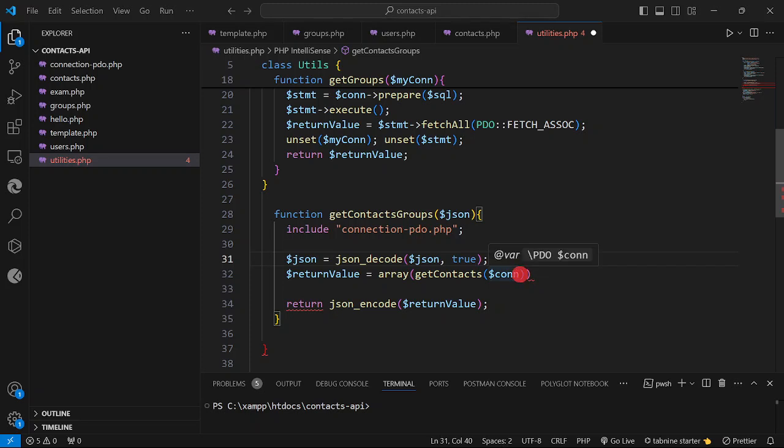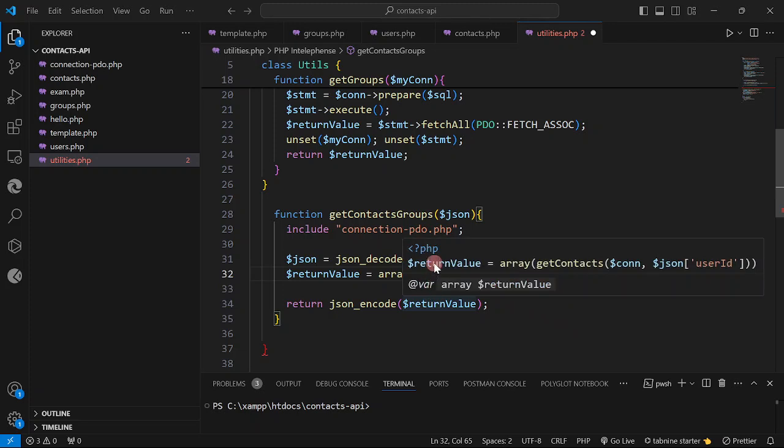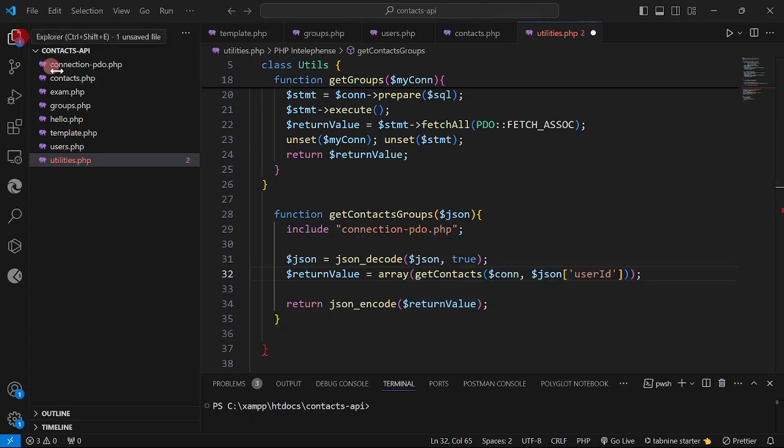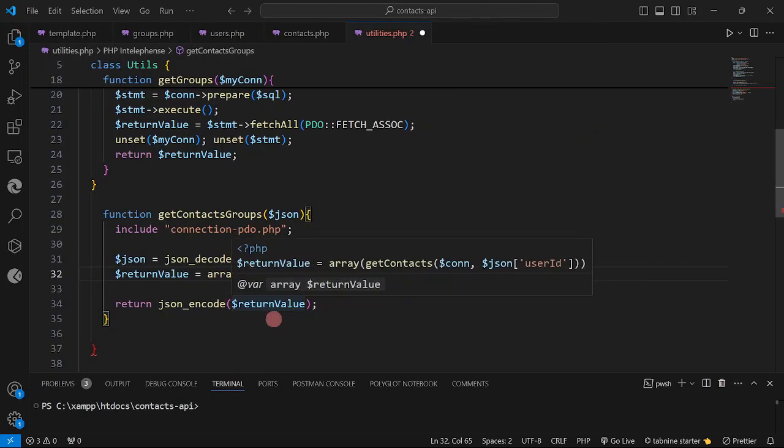So that here we are going to send JSON, then we have the user ID, because the user ID value is actually coming from the calling application, which is the front end. We are going to pass this later on as an array.